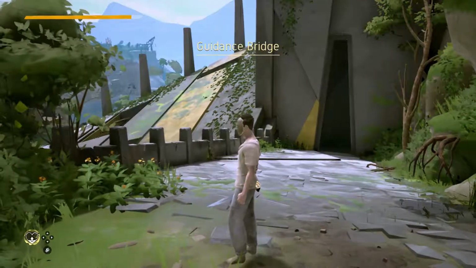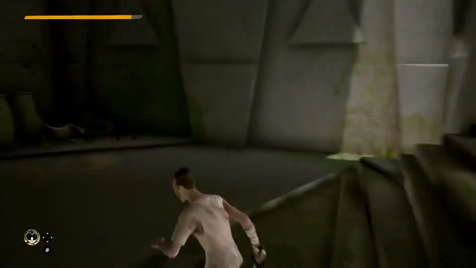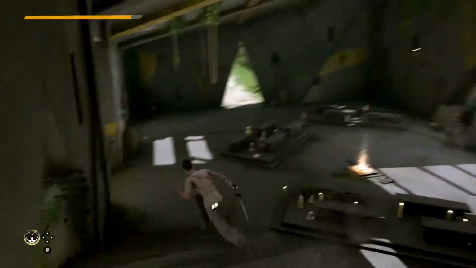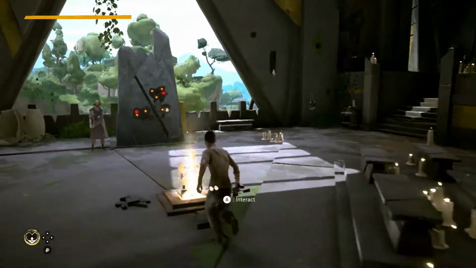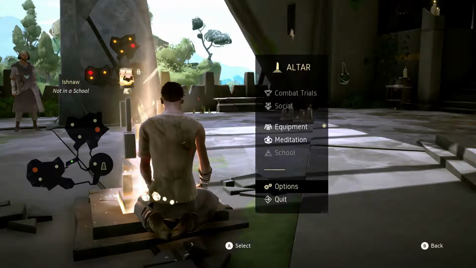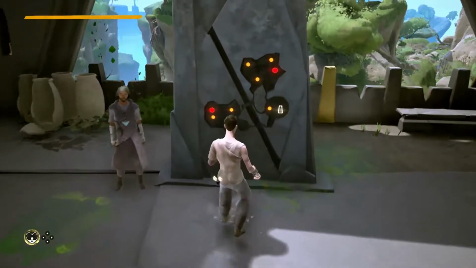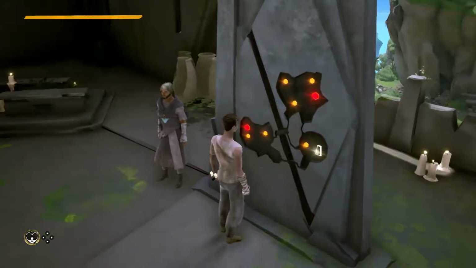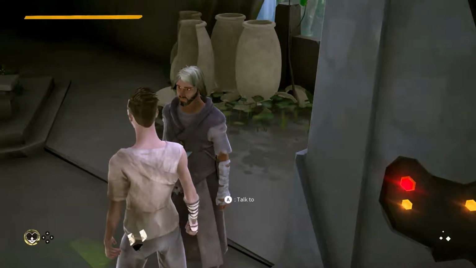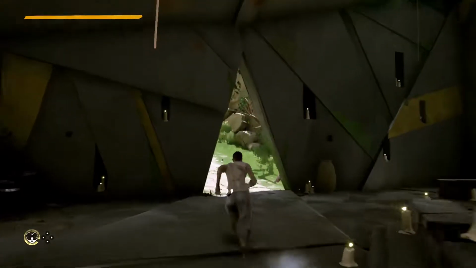Oh, wait, hold up. This is not where I went last time. This is somewhere completely different. Okay. Well, shit. Oh, well. That works. What's in here? Oh, we're back here. Okay. Can I do combat trials here? I still can't. Why not? That's weird.